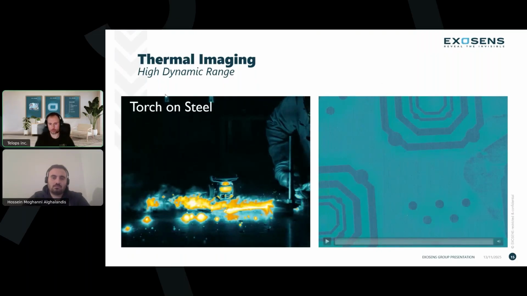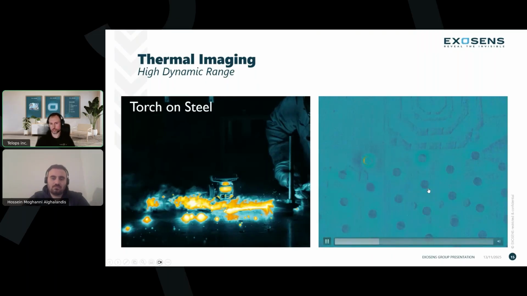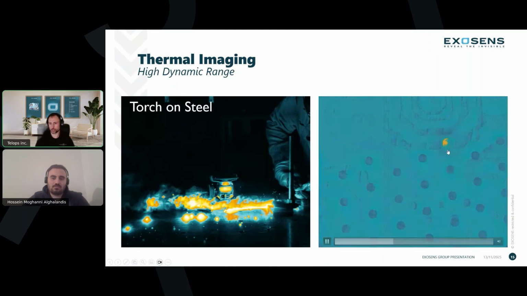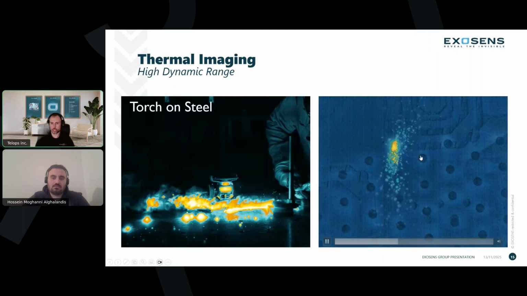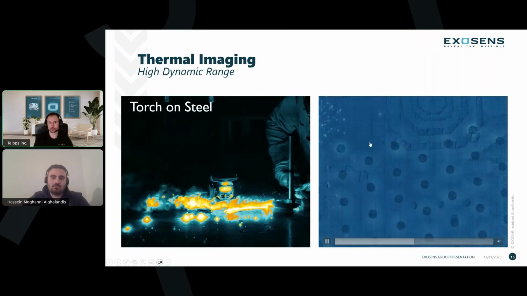And this might be a little bit more relevant. This was an additive manufacturing example where we can see a laser kind of etching into this material here. Like the other video with the HDRM 700, we're able to see the background of this while also picking up the high temperature of the laser hitting the material and etching in these pieces.